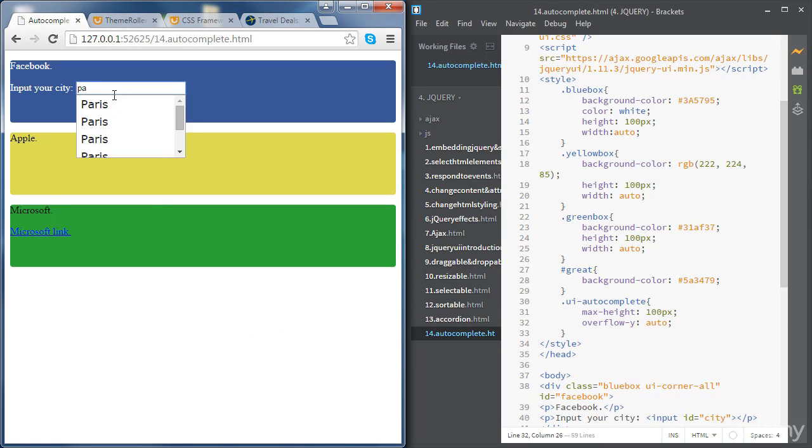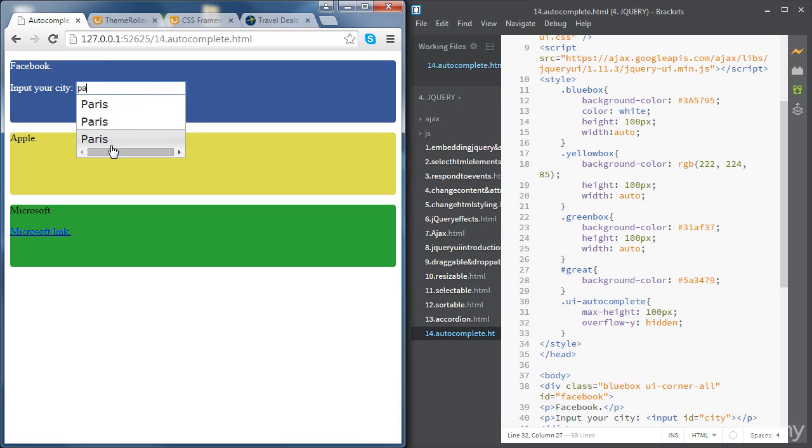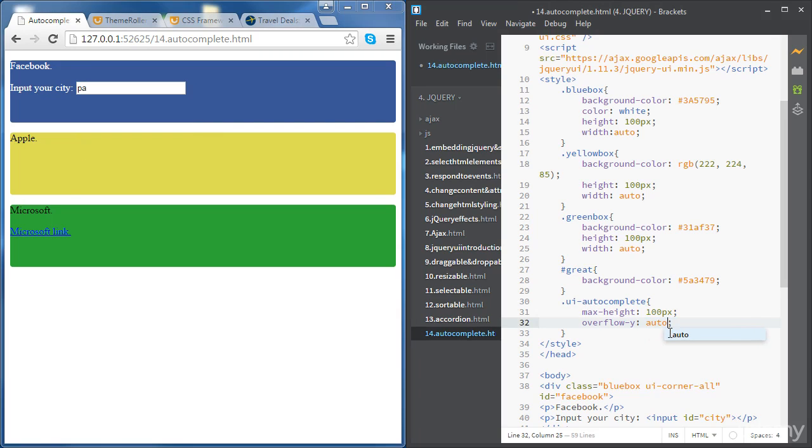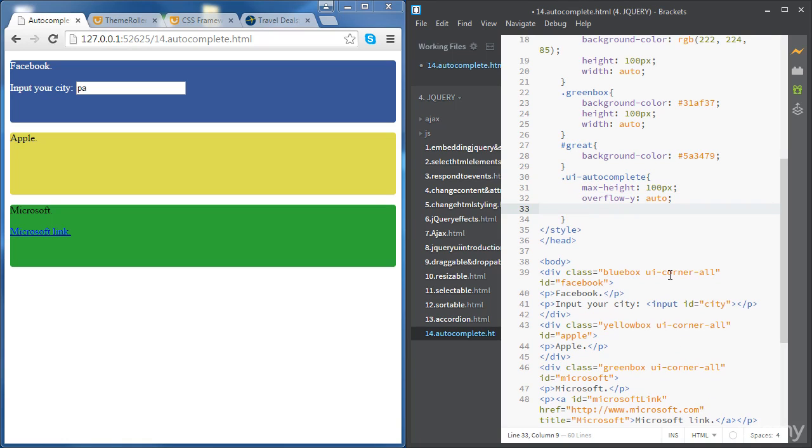Now we can see that we can actually scroll down and see all the values. But if we set that to hidden, for instance, the values are not shown, so we cannot see them. So let's go back to auto. That's for the y-axis.